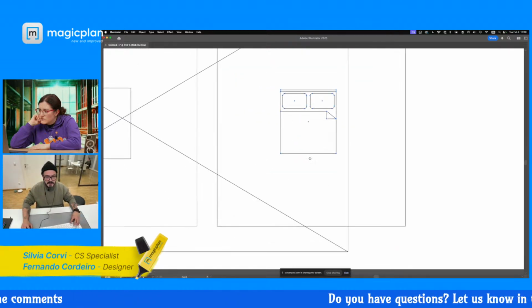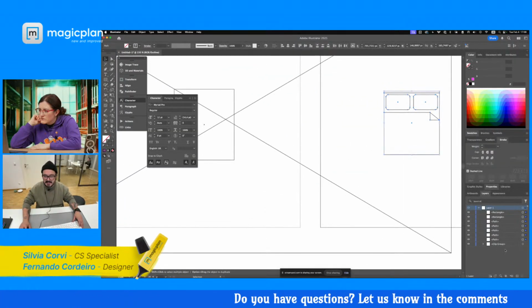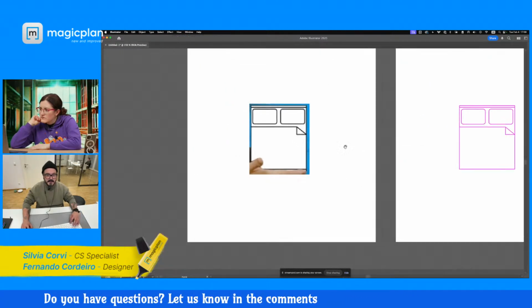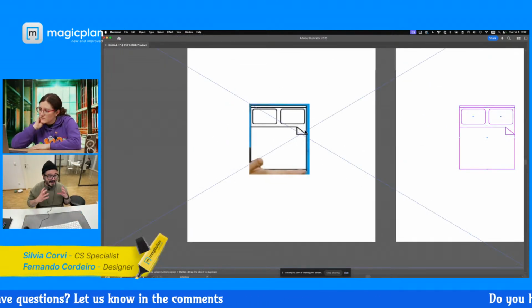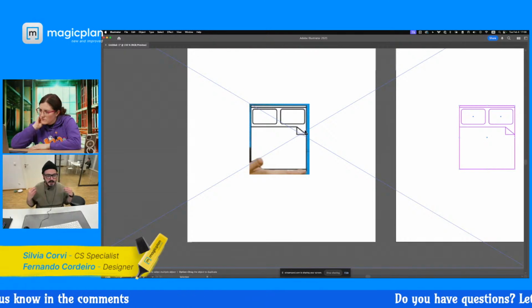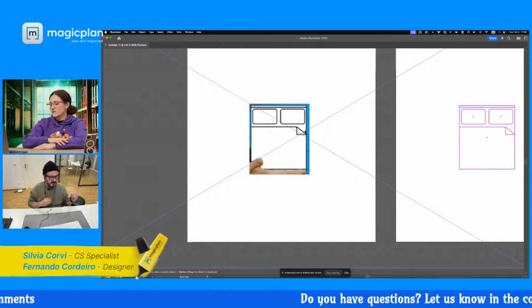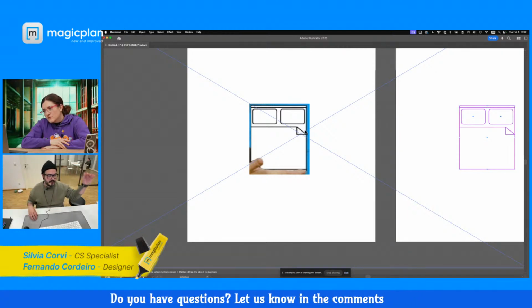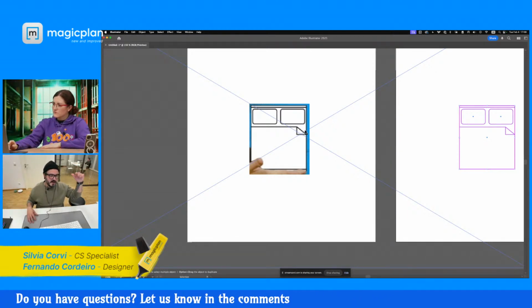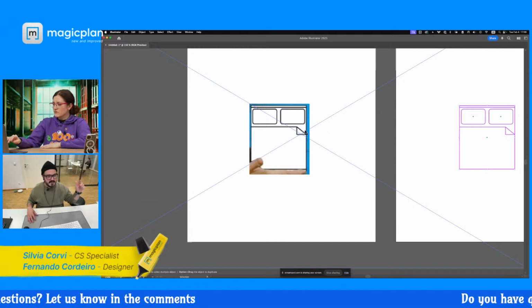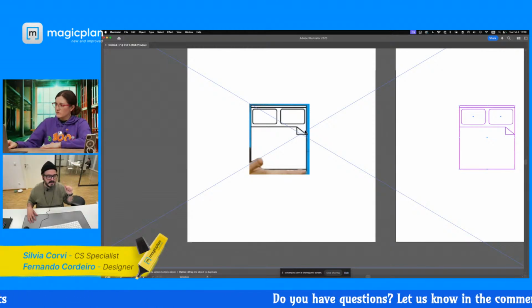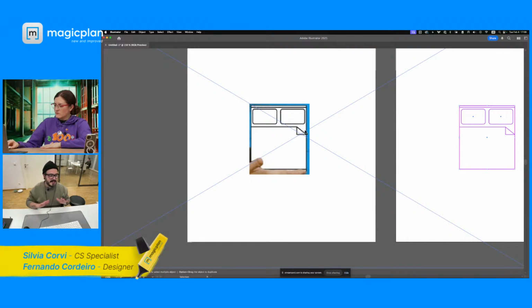Every time you see a file like this that has an image inside, because in some cases you can save an image as an SVG file, you can go to the drop down in some software and ask to save this image as an SVG file, but this is not going to be readable inside Magicplan.